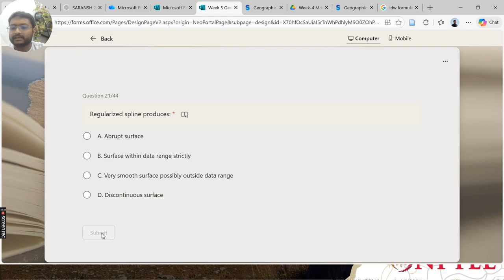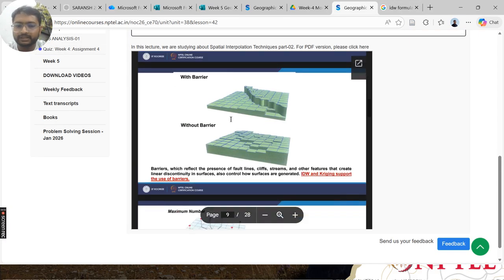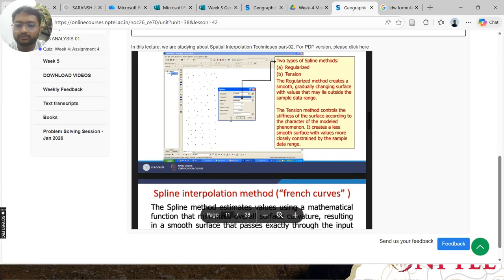Next question is: regularized spline produces. There are two kinds of spline, one is the regularized one and one is the tensioned one. I will show you some details so you get more idea. Here we see there are two types of spline methods in the GIS platform, regularized and tension. A regularized method creates a smooth, gradually changing surface, as the name suggests, with values which may lie outside the sample data range as well, while the tension method controls the stiffness of the surface according to the character.